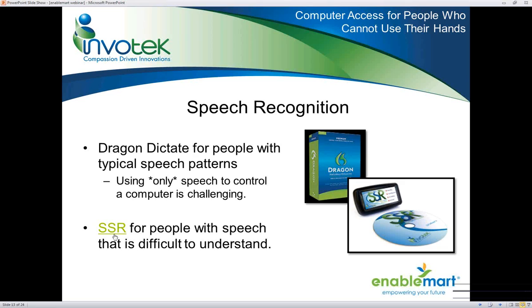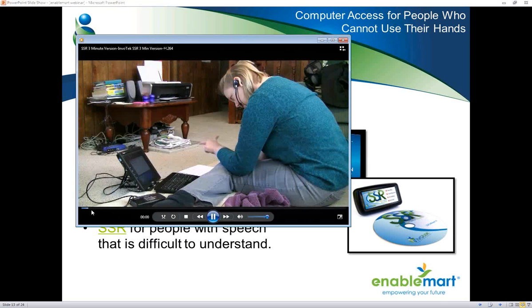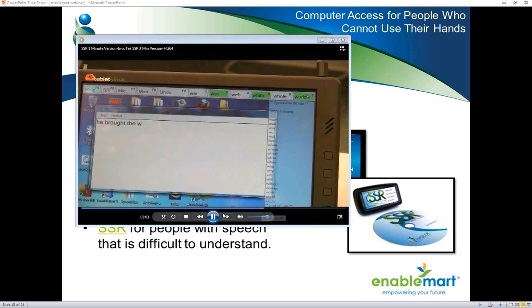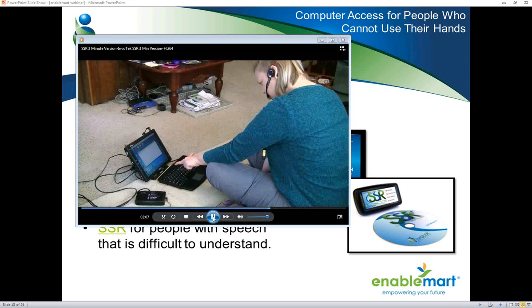I want to show this to you. I've got a little video here of one of the people that we worked with using this, and I'm going to move the video to about 2 minutes. Let me go through and move it over. This is going to give you an idea of Katie doing it. Okay, so here we go. How the system works.